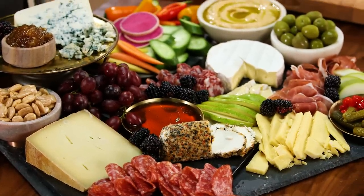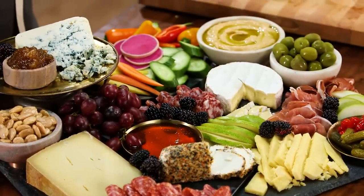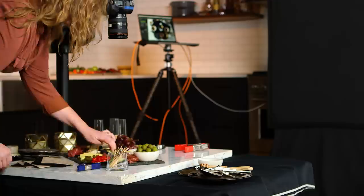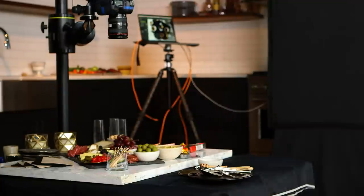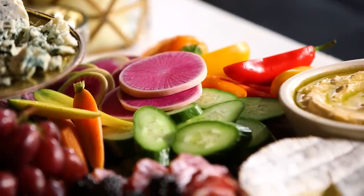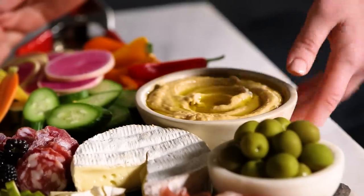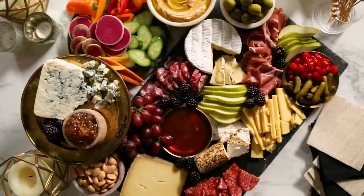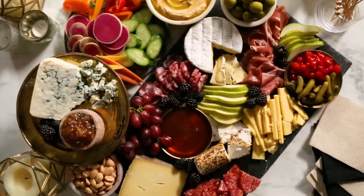I've reached a stopping point for building this cheese platter in my kitchen. Now we are ready to go back on set where we marked our props originally, put everything back in our photo setup, do some finishing touches, and really set the scene for our New Year's Eve party with our gorgeous cheese board. We've got it all back in its place, with a few holes left for small things to add.